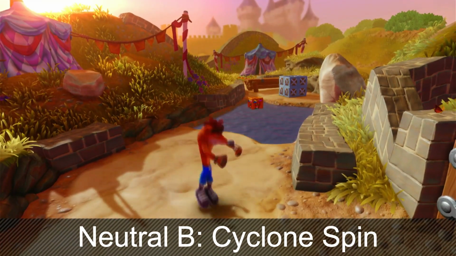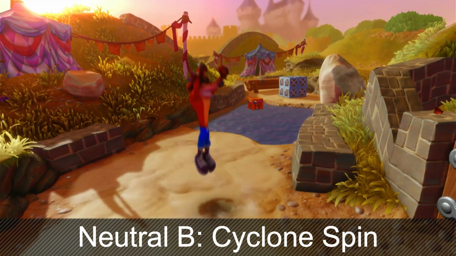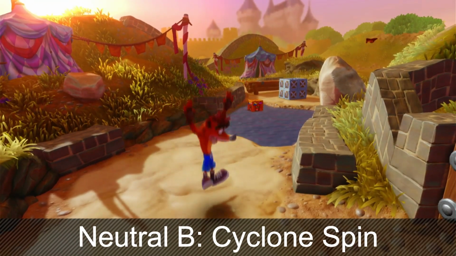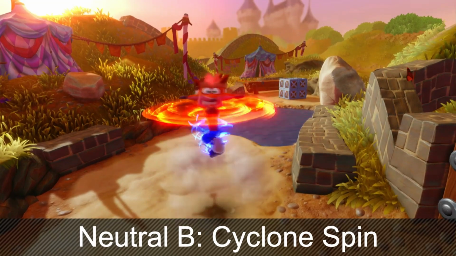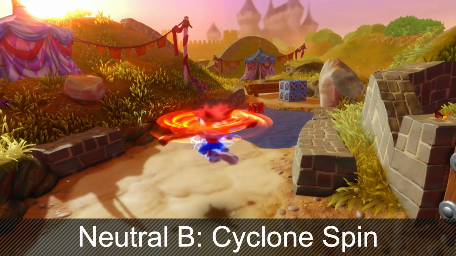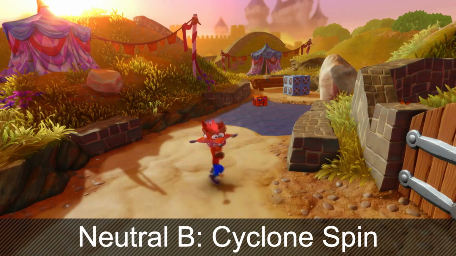For starters, it comes out quick and has incredible knockback. Second, it's capable of reflecting items and projectiles. And third, if you hold the special button down, Crash will spin faster, which increases the power and knockback of the attack. Unfortunately, it does result in some end lag afterwards if you happen to do that.